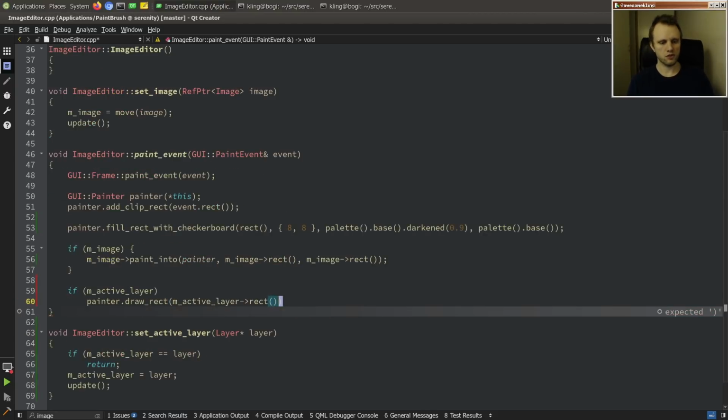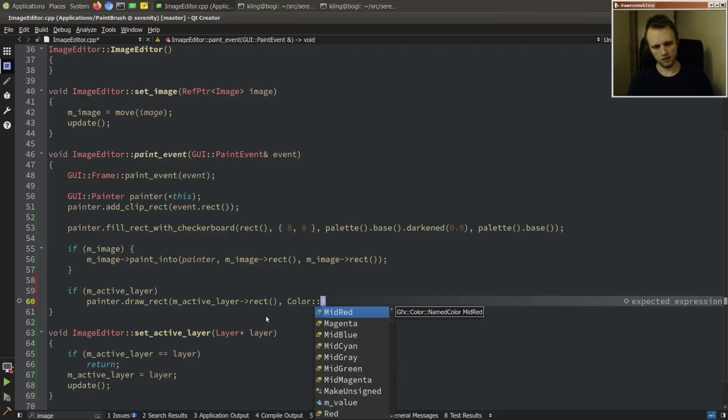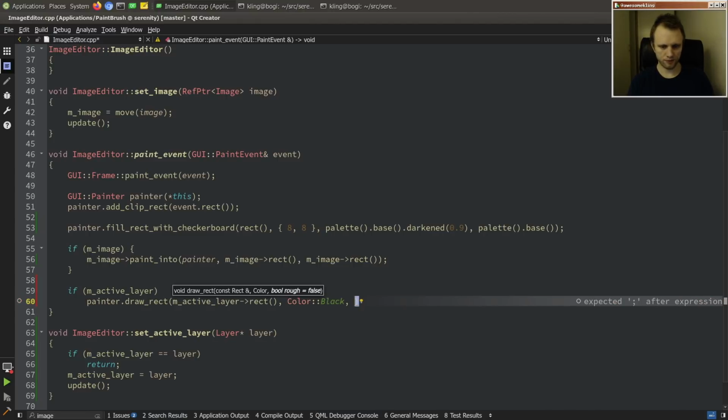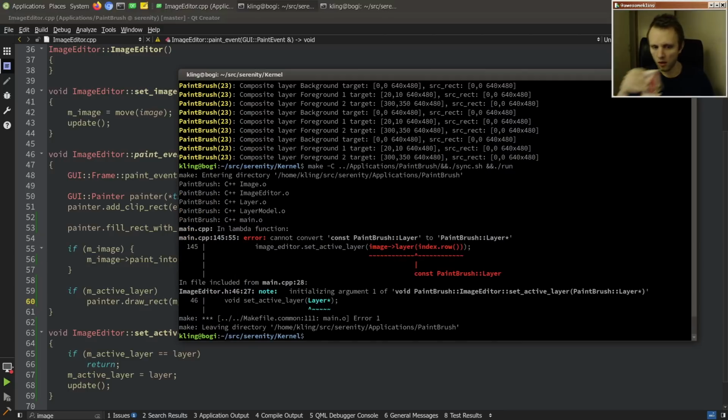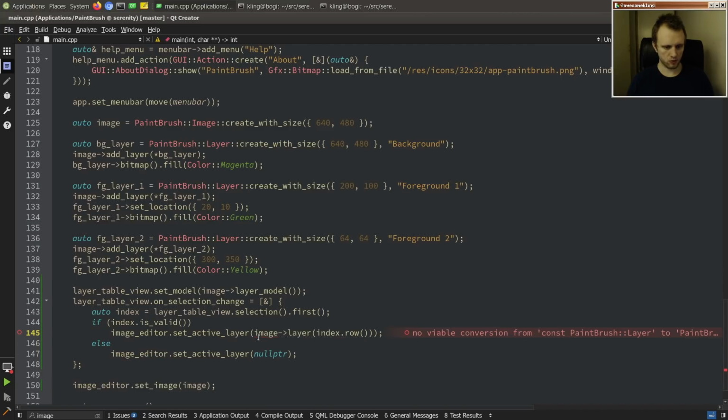So here we will just draw something. I don't know, what's a good color? Well, why don't we go with black for now? Just see what that would look like. I need an amp somewhere here.